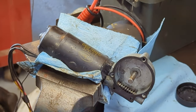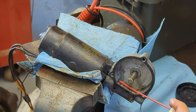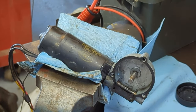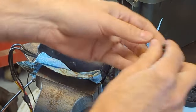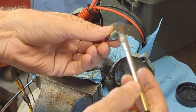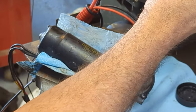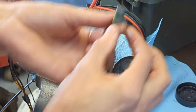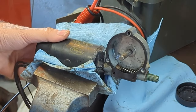Clean it out good — look at the dirt coming out of there. You might want to do this too, just to clean it all up nice. That sounds better already. So what I'm going to do now is take my little brush and put a little bit of moly grease right there on that cap, just to keep that lubricated because it seemed dry.